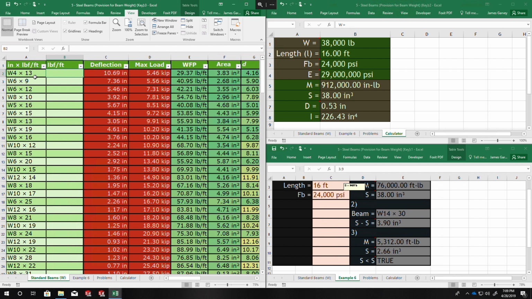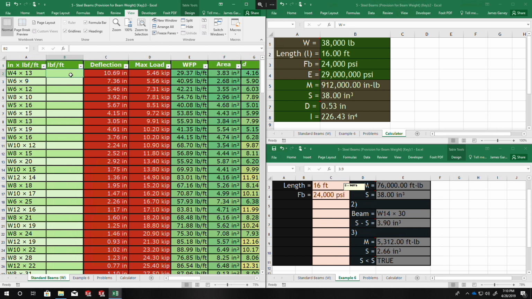So pounds per linear foot, the equation for that is area times density. The area we already have on our chart here, which is in inches squared, and the density I found is 0.28 for the A36 steel that we have been using for all of our equations. But both of those are in inches: the 0.28 pounds per inches cubed, and then this is in inches squared.